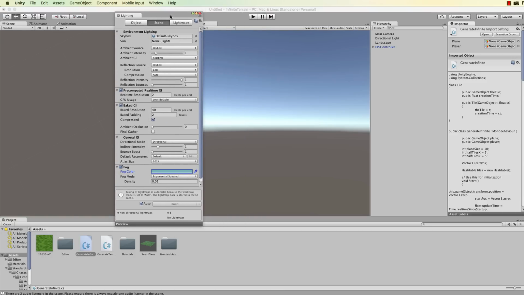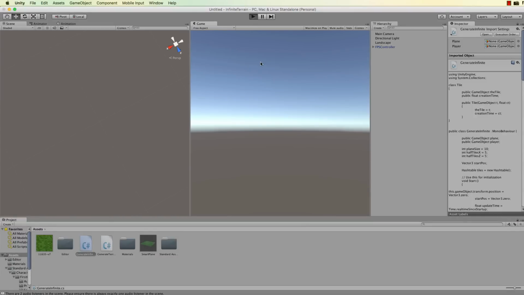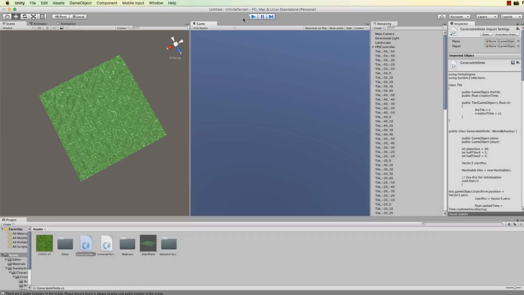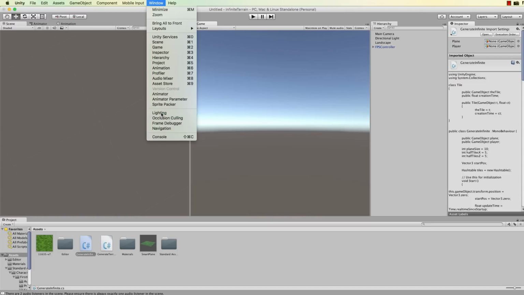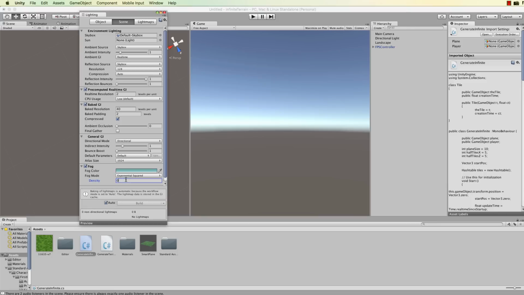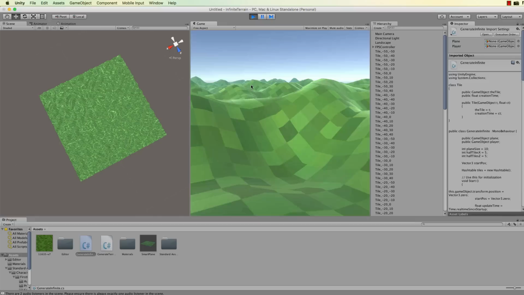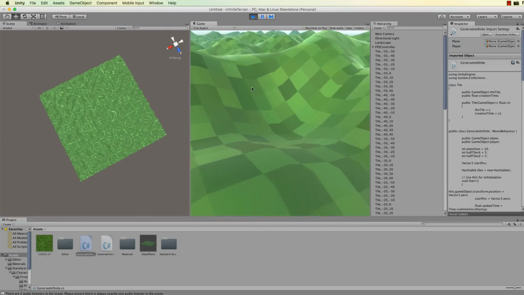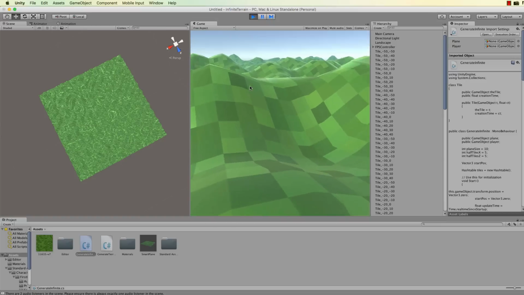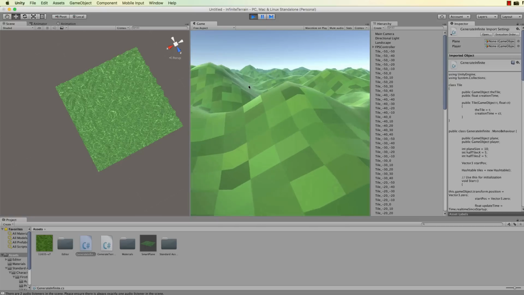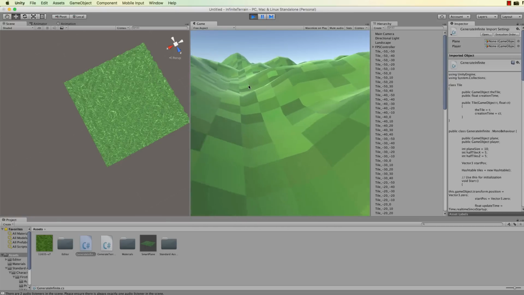Alright, so let's just run that. I think that window will stay on top. Oh no. Okay, so let's run it and let's have a look at our fog, which we can't really see on there. It's not thick enough. So I'll go back to our lighting window and put this up to 0.02. If you put it up to like 0.1, you're immediately in full fog. And just run it again. Okay, you can see that fog in the distance, which you can see from the difference in the texture here to what's going on in the back there. Whether or not it's going to hide that stuff snapping in, which it doesn't. Okay, so you have to go for a little walk to have a look.